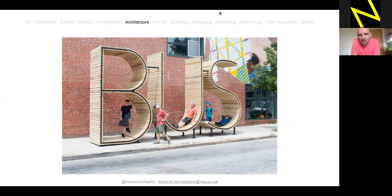I'd probably be getting buses everywhere, because what a fantastic piece of design. And this is actually a bus stop somewhere. Whilst you're waiting for the bus, you can lie down like that guy on the right-hand side. Or, if you're feeling brave, climb up into the top counter hole of the B and sit up there. Just a wonderful piece of design, and it makes people smile. And that's the sort of exciting, fun job that an architect will get to work on outside of a building they're designing.